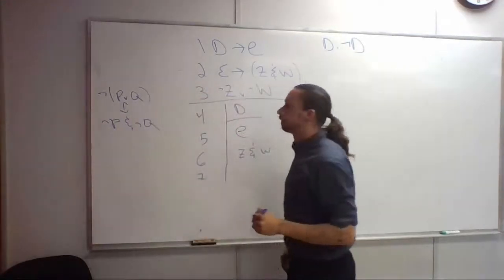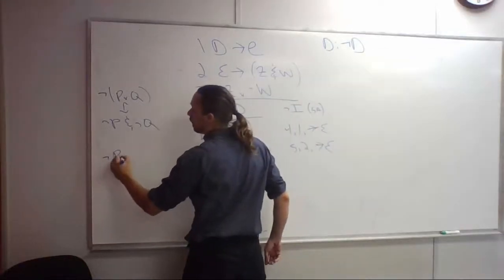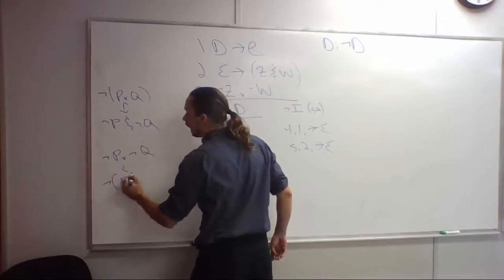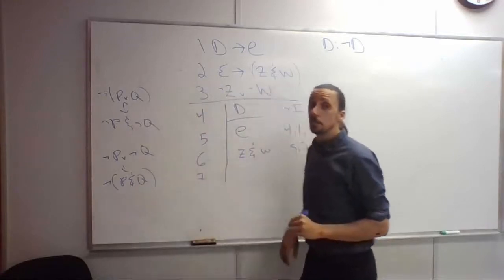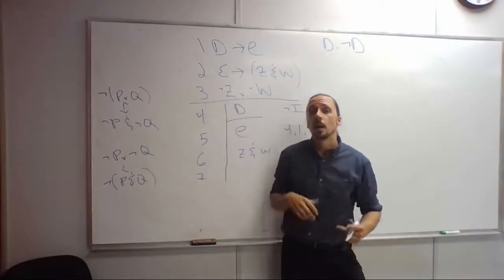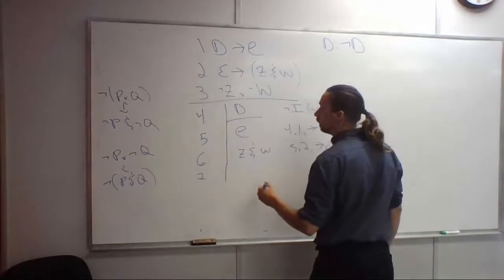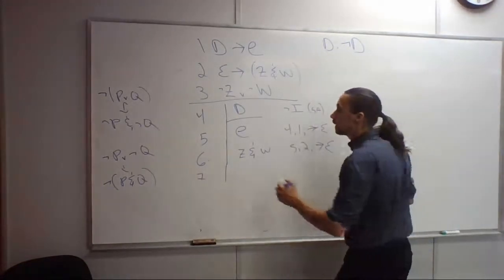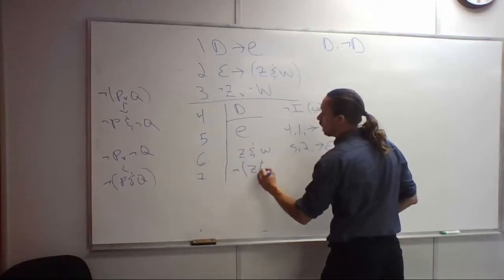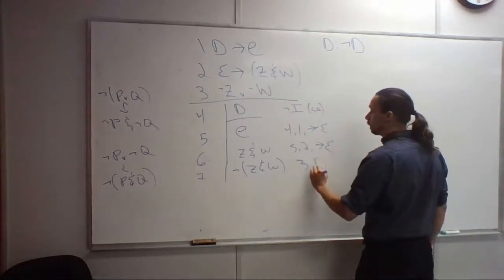That doesn't help us. However, we have another rule that says either not P or not Q is actually going to be equivalent to not both P and Q. This one's going to be useful. Why? Because we have something of this form here, right up on sentence 3, either not Z or not W. So I can appeal on line 7 to De Morgan's law, which is one of our extended rules, and say, actually, you know what? Not the case that both Z and W. Now I've made the contradiction explicit. This is from 3, De Morgan's law.